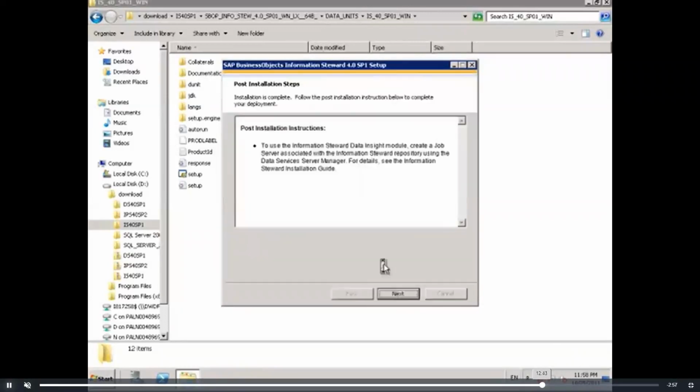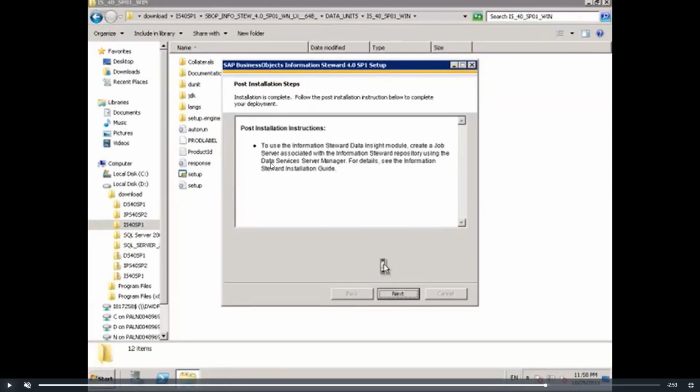And then these are the post installation steps. It is telling to use the Information Steward Data Insight module, create a job server associated with the Information Steward repository using the Data Services Server Manager. They're telling you clearly, this can be done after the BODS installation only.